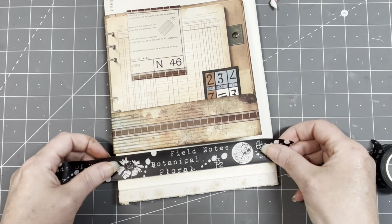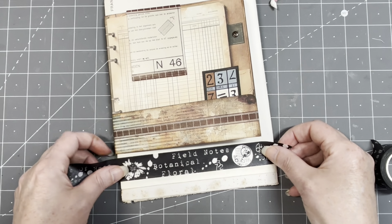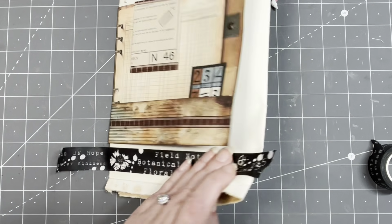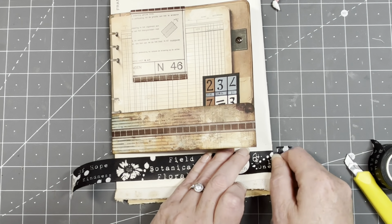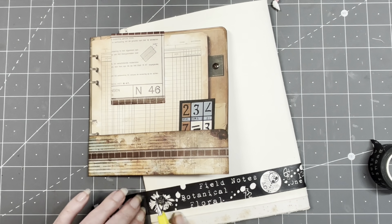Field notes, botanical, floral. Wow. Not really masculine, but also it's black, so sort of masculine. Are you gonna flip it over? No, because there's a lovely envelope there. Cut it off. Yes. I'm gonna flip it over here again. The answer to that is no.